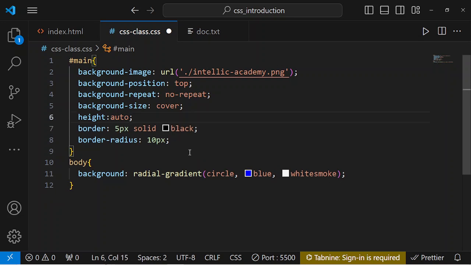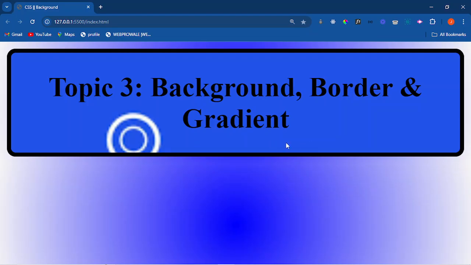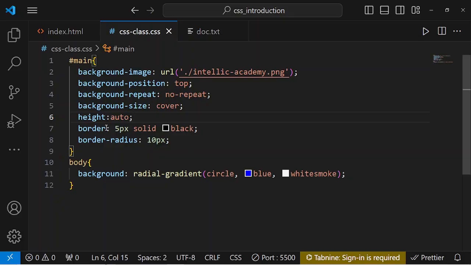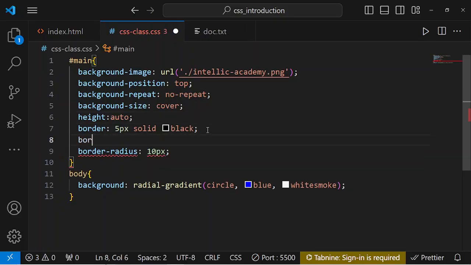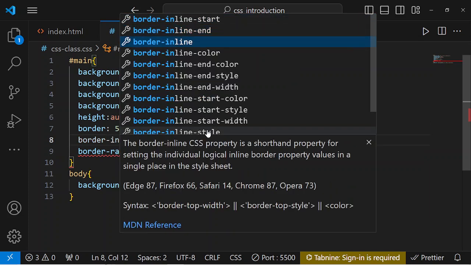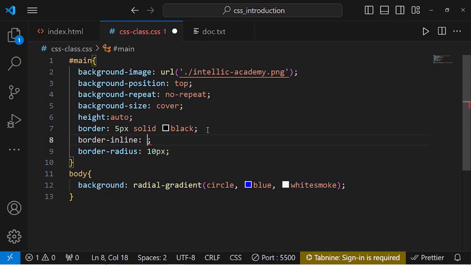So now this is a perfect way of giving an element a border. So we just come here. We have the same thing too. Let's assume we don't want to give it this one. We want to give it border inline. You can just come here. Okay, border inline. We have inline color like that. We have inline style, width, and this. Just border inline, that instead of being outside, we want it to come from inside of the object. So we can give it 5 pixels, solid, then black. So now we clean this one up.